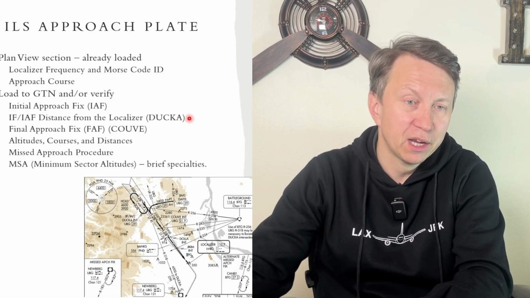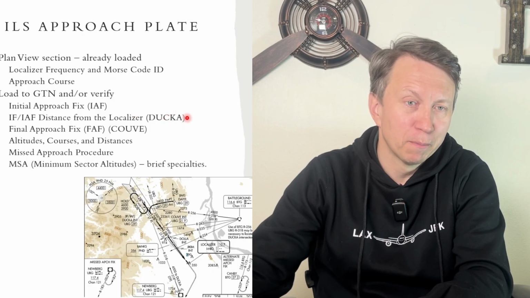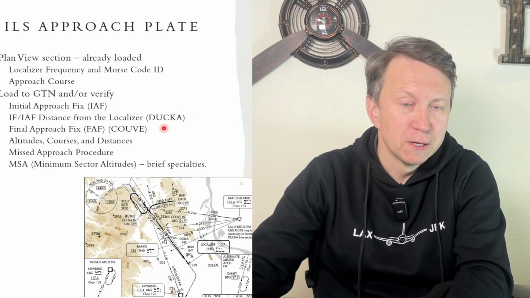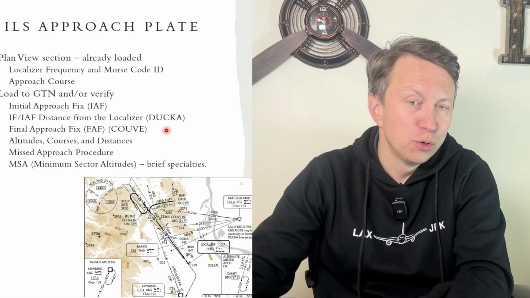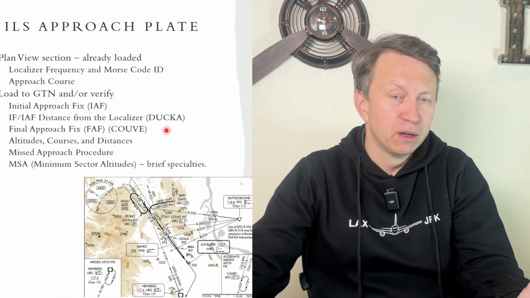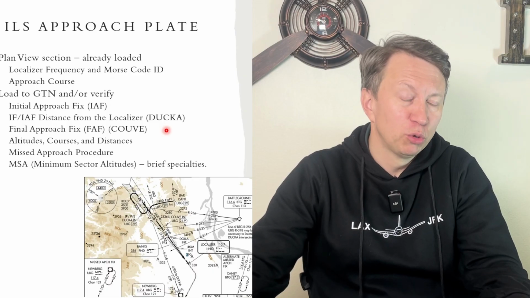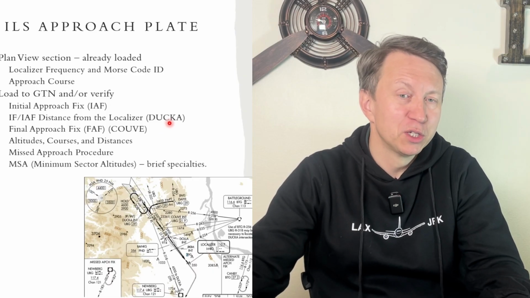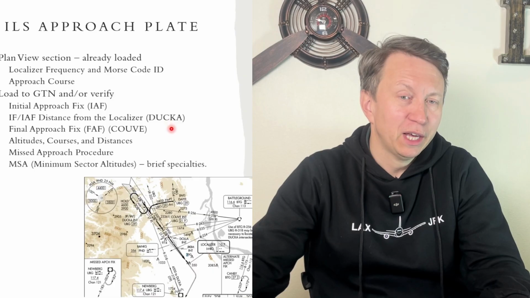IF fix, DACA in this case. Again, you have altitude, and at this moment you're looking at the plan view only, so you have just the name. Final approach fix. One of the ways to brief this would be to bring up a map view on a 650. You look at the plan view, and they should match. So that means you have a correct plate that matches the map.